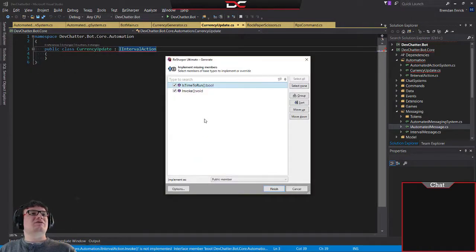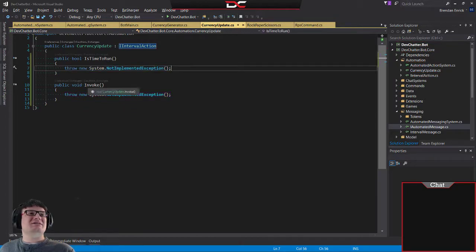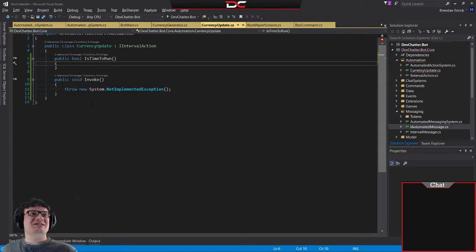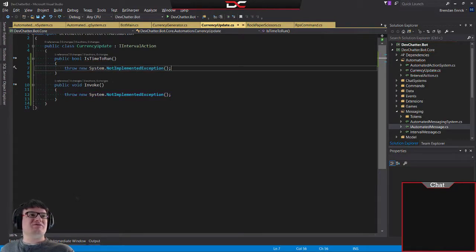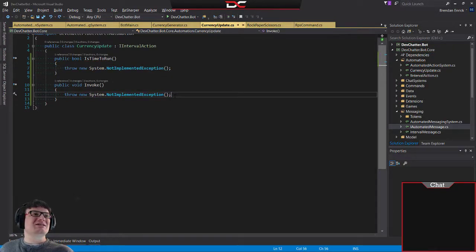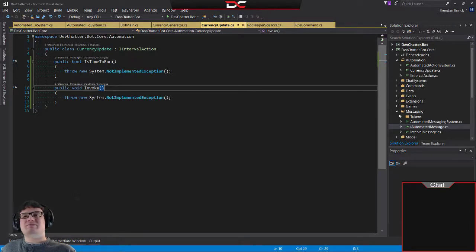So, for a currency update, we want to check and see if the interval has passed. Which actually, I'm going to leave that with a throw new not implemented exception, and that one as well. Okay. So here's what I want to do.